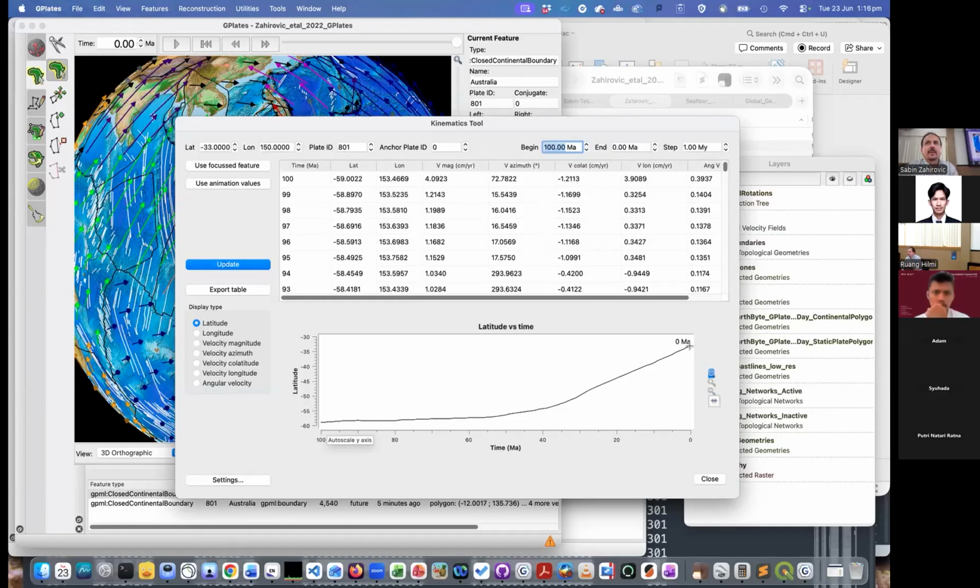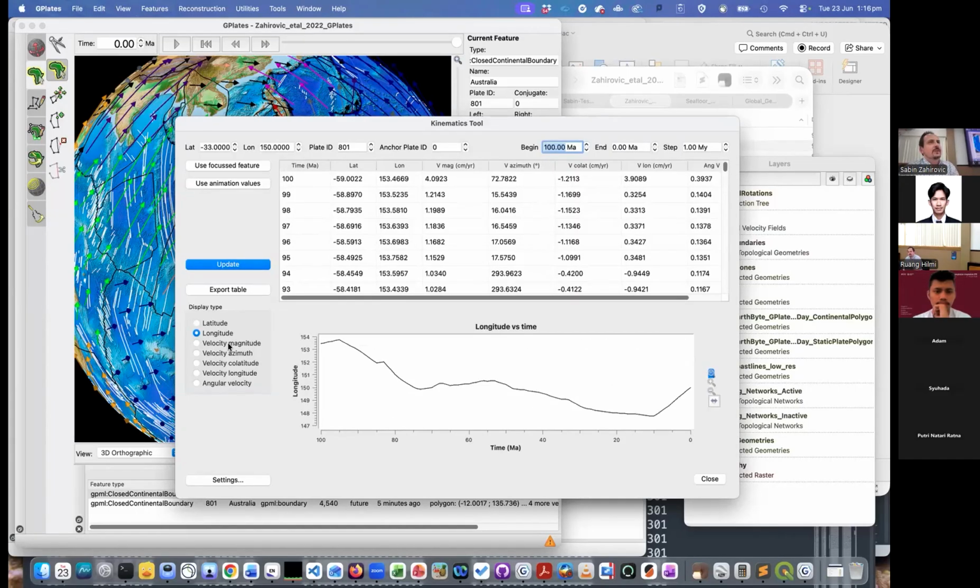If you're thinking about paleoclimate, you can think about just the basics of, well, your continent or your area is moving closer towards the equator, okay?